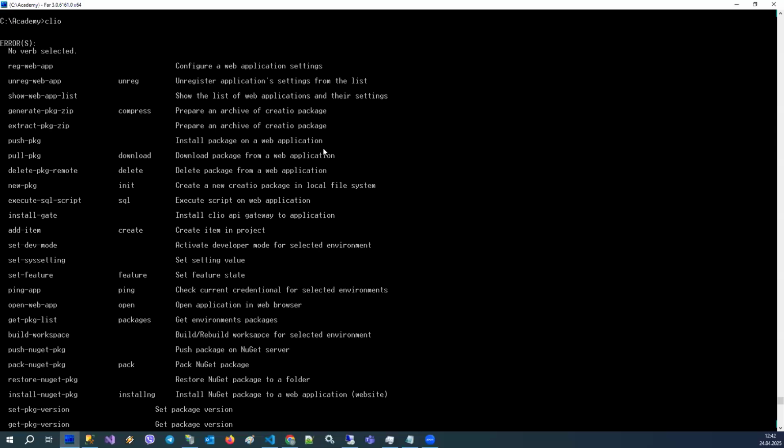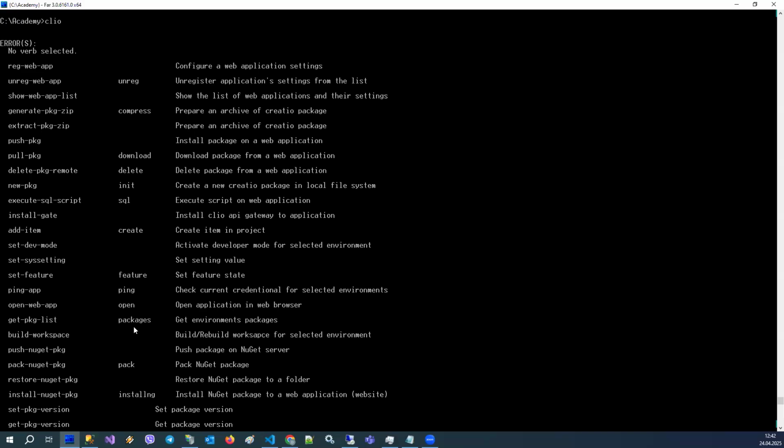So CLIO can happily operate with both local and remote instances, which is very attractive, especially if you have a task to deliver your solutions to the cloud quite frequently and ideally automatically. So CLIO can do it for you. And because you operate with remote instances that have a URL, you need to provide login and password. Almost every command in CLIO accepts such parameters like URL, login, and password.